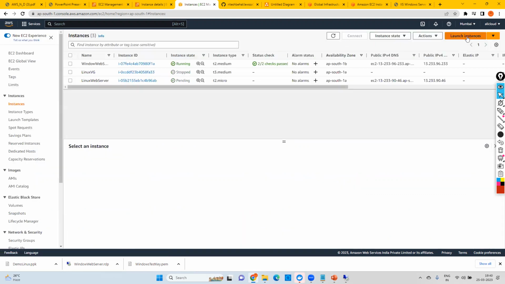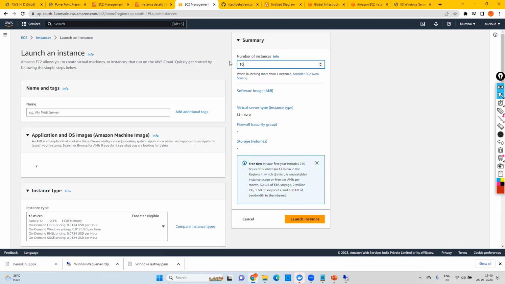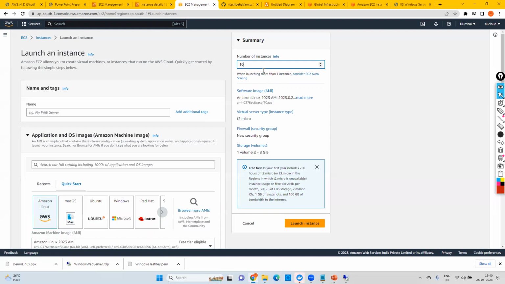The number of instances means you can have 5, 10. Let's suppose your manager says, please create 10 Windows instances. What you will do is write 10 instances here. That means 10 people can connect to that IP at a time? No. 10 machines will be created, and 10 people can be using them. By default, on one Windows machine, 2 people can connect. Okay.